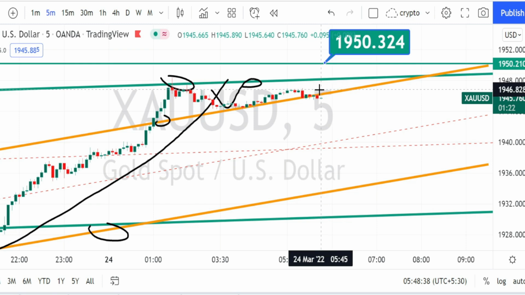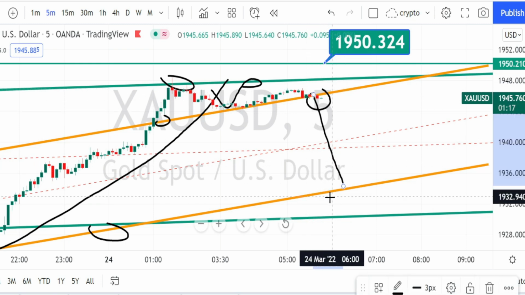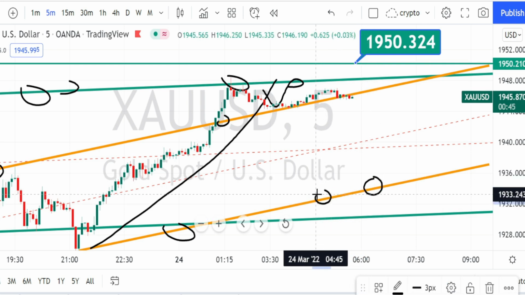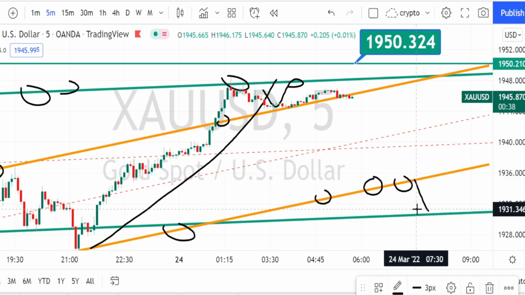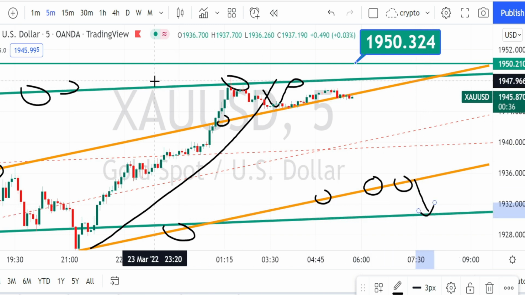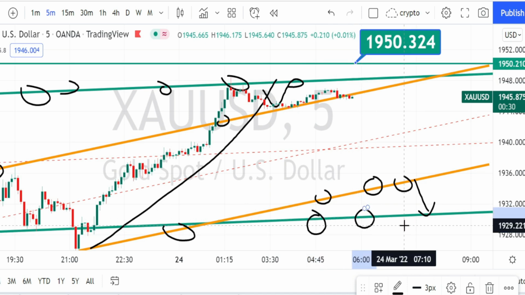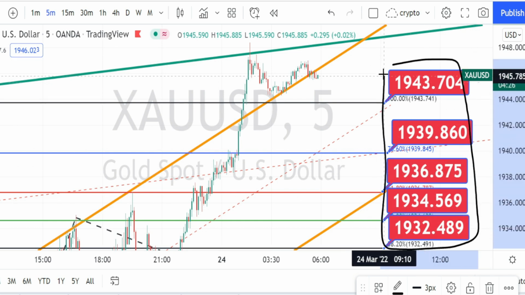Currently the price broke this support line and it is on a bearish trend reversal. First level of support is going to be the channel pattern support line from the 5 minutes time frame, and if it breaks this support line, we can expect a further fall and to take support on the hourly time frame channel pattern support line. Let us mark the support and resistance levels. The values in red color boxes are the support and resistance levels for 5 minutes time frame.